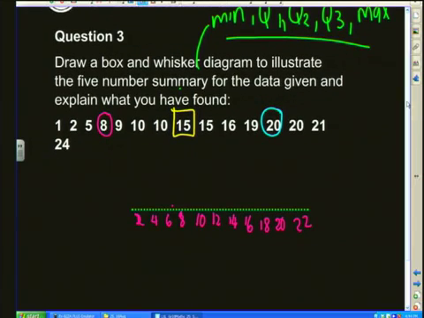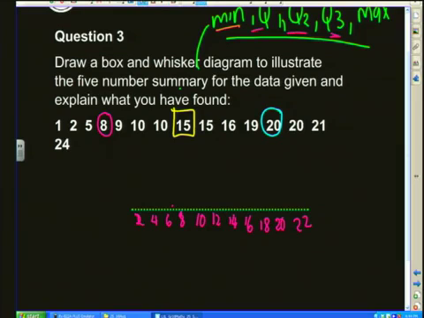Now, they've given us a whole list of values here, and if we count, we actually see that we have 15 values, okay? If I want the 5-number summary, remember I need the minimum value. Minimum value is 1, okay? That's where the data set starts, all right. We also need the lower quartile, the median, and the upper quartile. But before we can work out the lower quartile and the upper quartile, we need to work out the median.